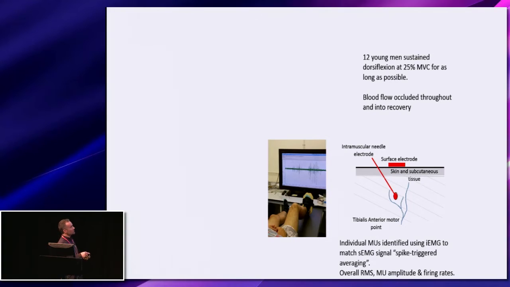They performed a dorsiflexion contraction at 25% of maximum strength, so simply pulling the foot, the toes towards the upper body. And throughout the sustained contraction blood flow was occluded by a cuff across the thigh, the upper thigh, inflated to about 260 millimeters of mercury. We inserted an intramuscular concentric needle electrode around the motor point of tibialis anterior and we had a surface electrode as well.